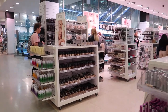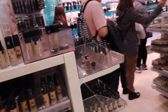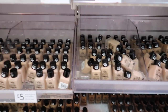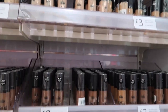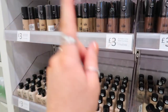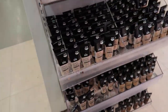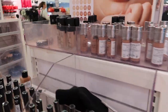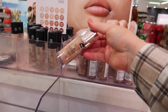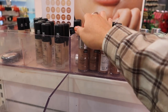Okay, let's head into Primark Beauty now and see what is new in. Fingers crossed we've got some more products here. So they still don't have the knockoff Charlotte Tilbury foundation, the glow one. It's only this matte one and another matte one as far as I can see. And then round here we have got a perfect finish one. Got the concealer. Ah, here it is. Unfortunately, we've only got the really dark shade here, but honestly this stuff is amazing. If you can grab it, get it in your color.